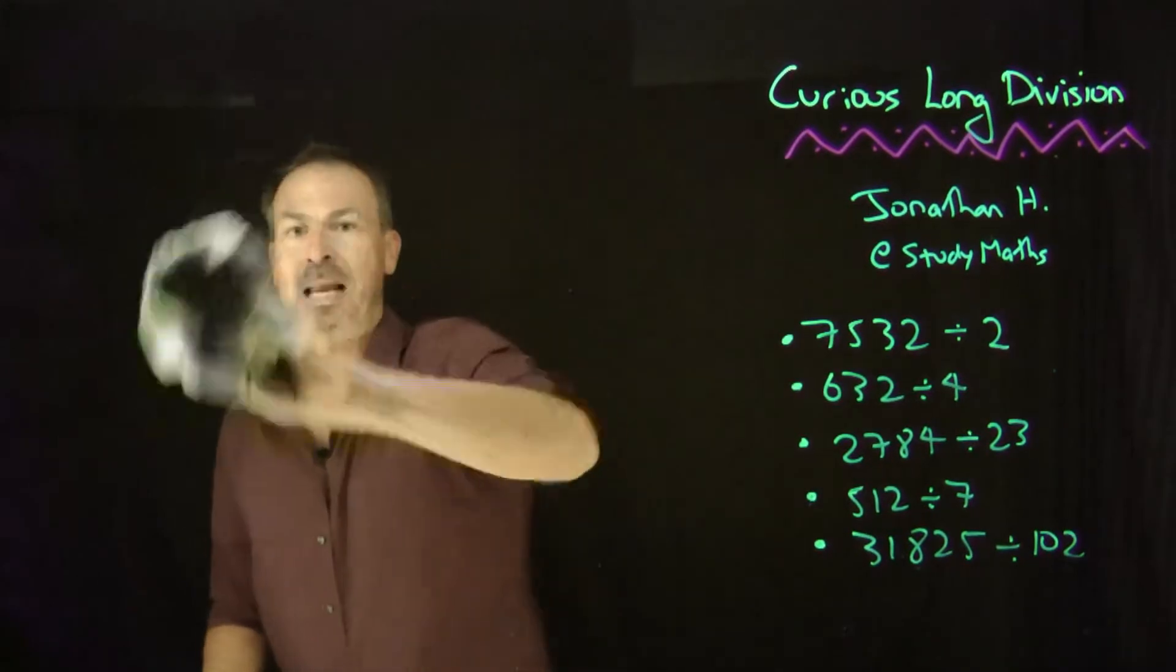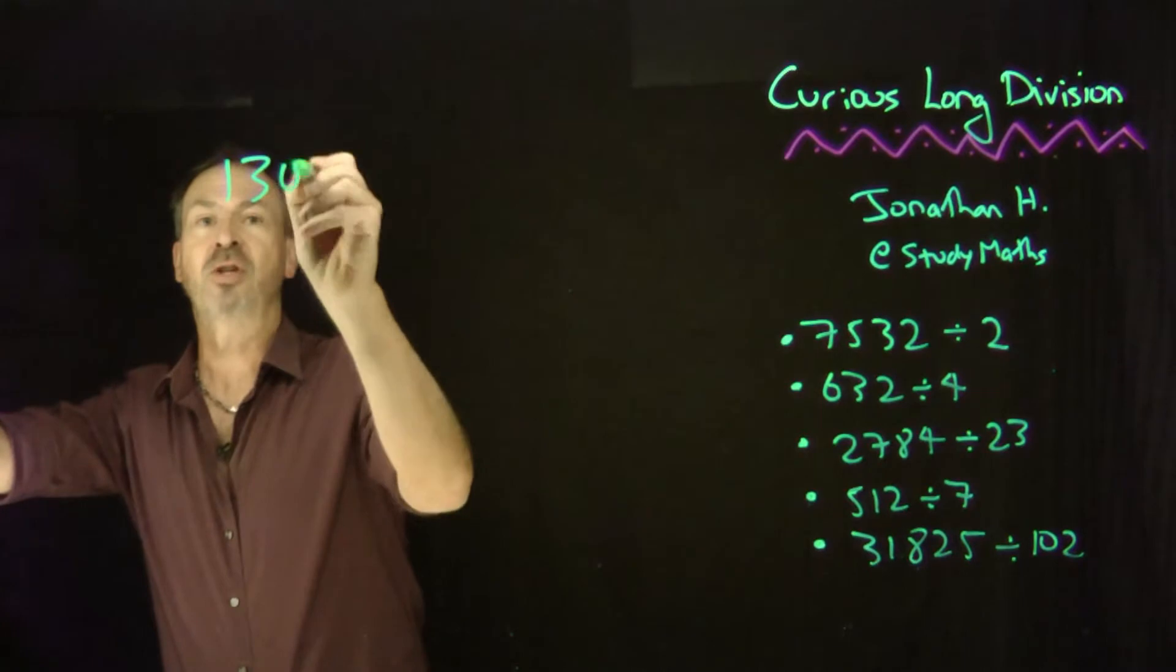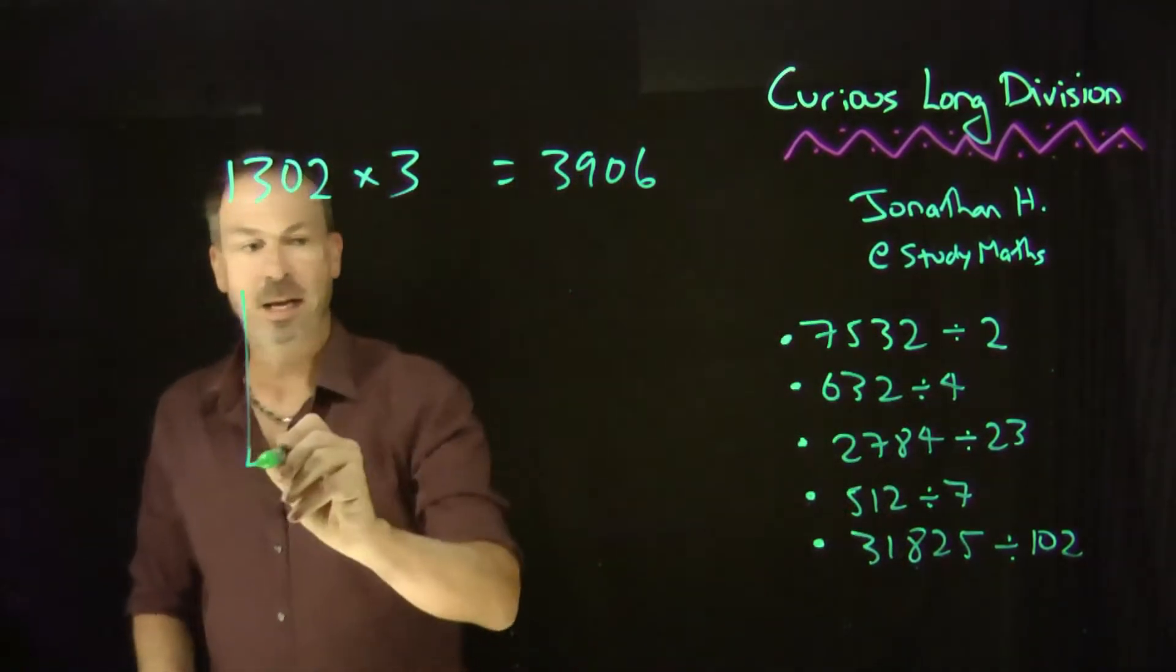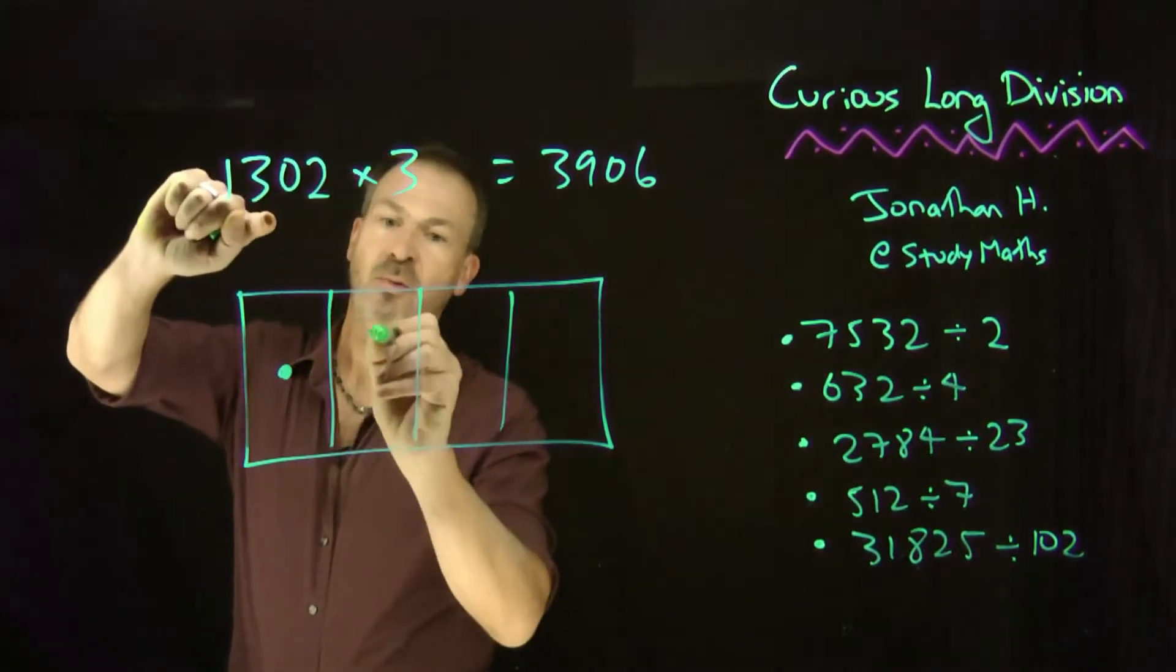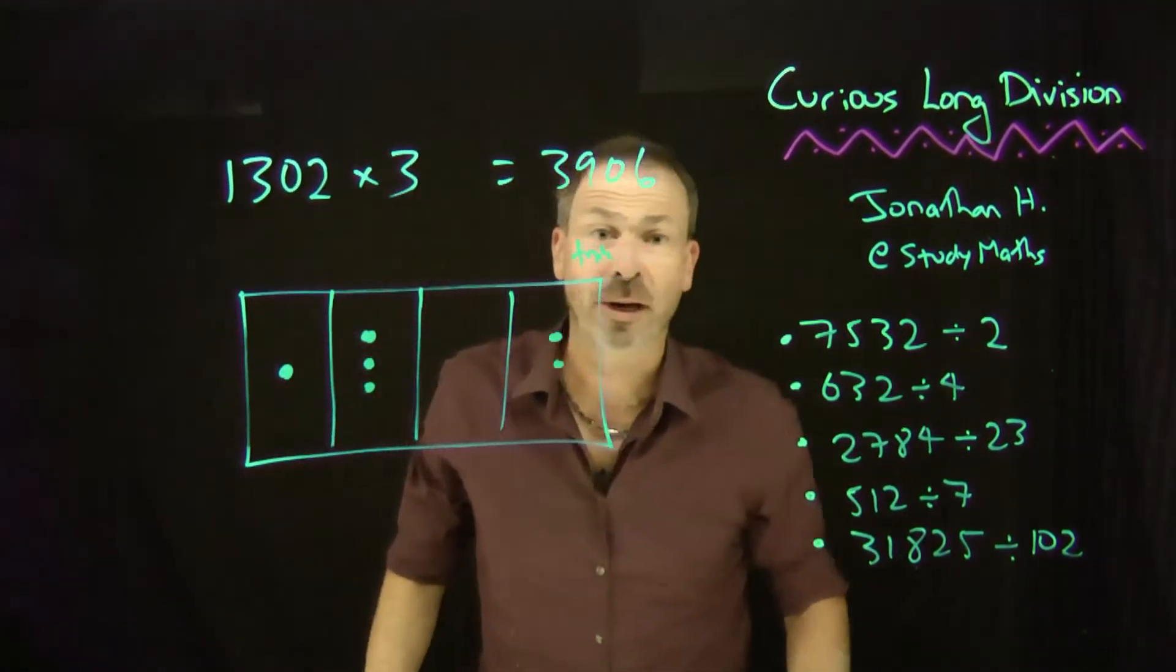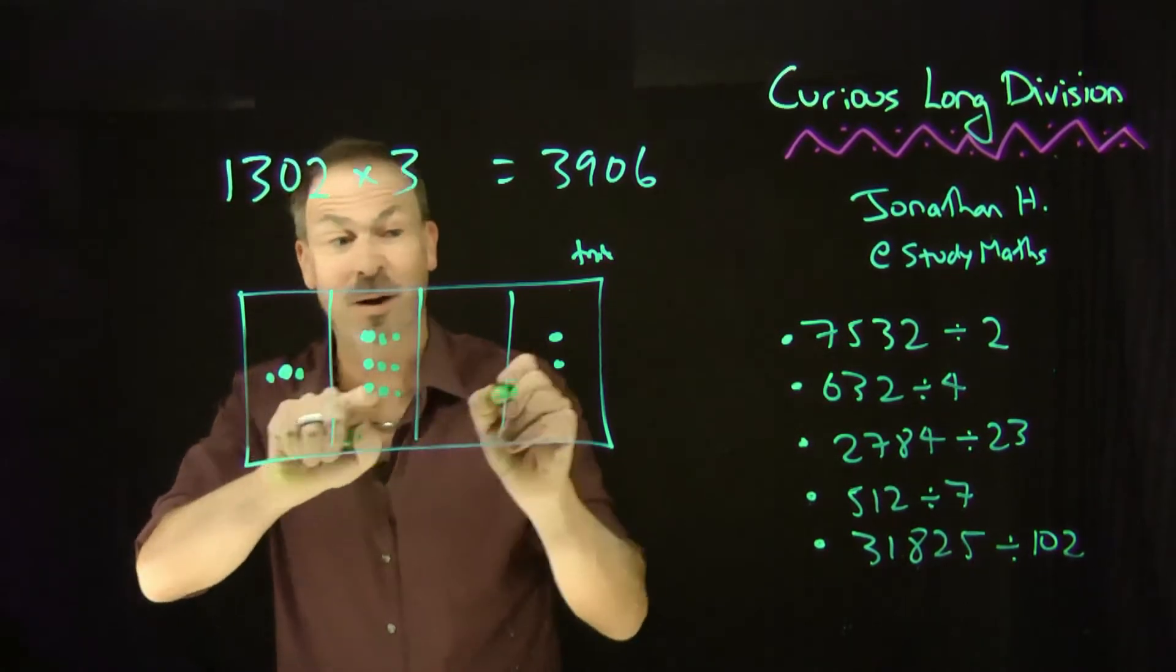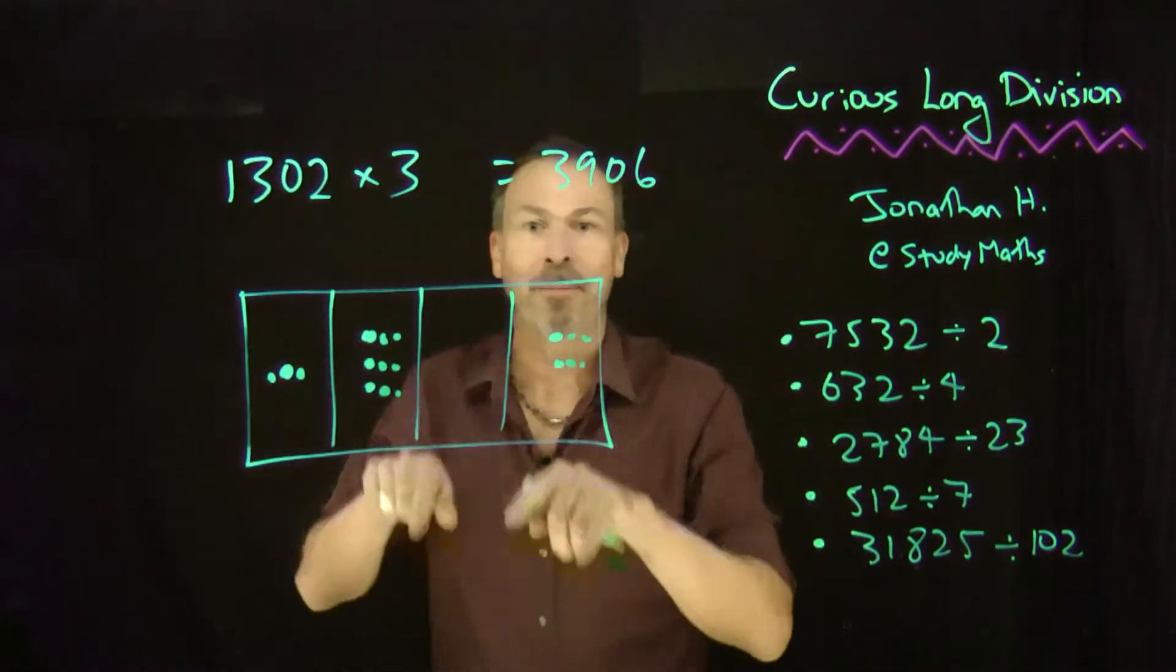So let me explain division, but let me do it first by going through multiplication. For example, if I take 1302 and I say, please triple it, well, I know the answer is going to be 3906, but let me draw a picture of what's really going on in multiplication. I said, please take the number 1000, one of these, three hundreds, three of these, no tens and two, and please triple it. I'm going to literally triple everything. There's one dot. I need to triple it. I need to make it three dots. Okay, there it is. I need to triple this dot. There it is. Triple this dot. There it is. There it is. Triple that one as well. Triple that dot, and triple that dot. Bingo. I performed all the tripling by literally doing it in my picture, and what have I got? 3900s, still no tens, and six ones. Beautiful.